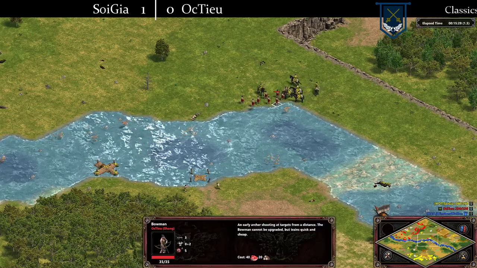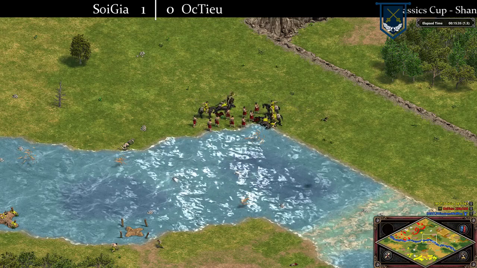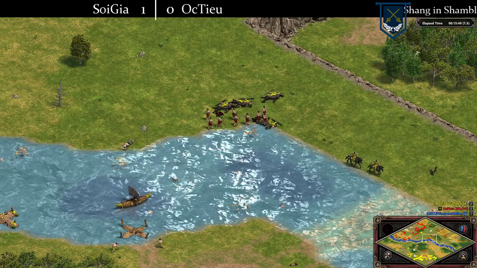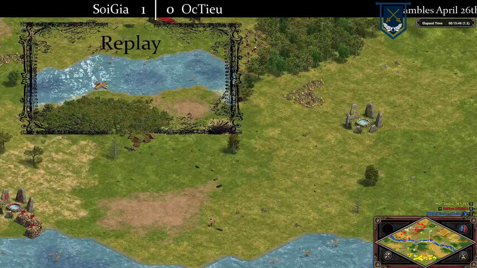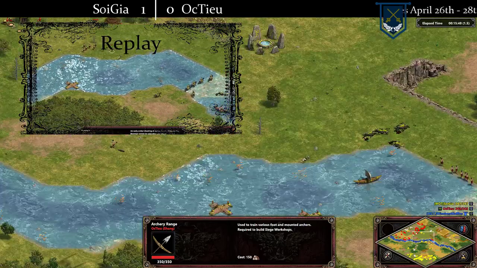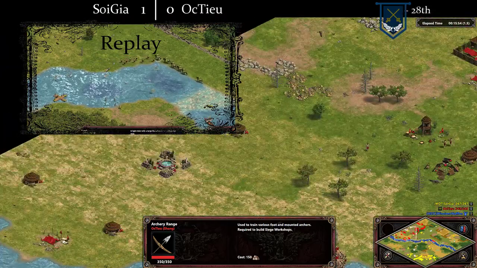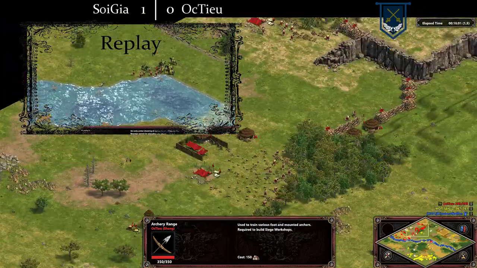Now, let's see how this is going to be. This is a battle. This is exactly what I was talking about. Look at these. None of the bowmen died. None of those bowmen just died. Give me a little replay of that, because that was probably the battle of this game. It's going to be pretty intense to see if this can continue. Is this sustainable for any player?